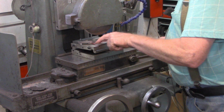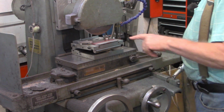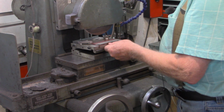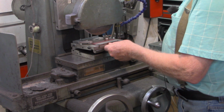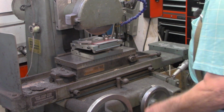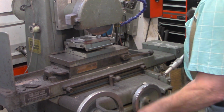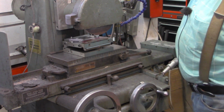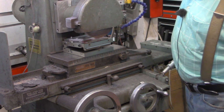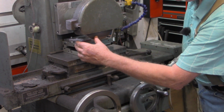Now I've got that line back here. The idea is when I get to that line, pretty close to it, I should be about halfway down this edge here. That is if I know the calculations are correct, but I'm not sure if the logic is correct of using the taper calculator for a round device versus this flat edge.